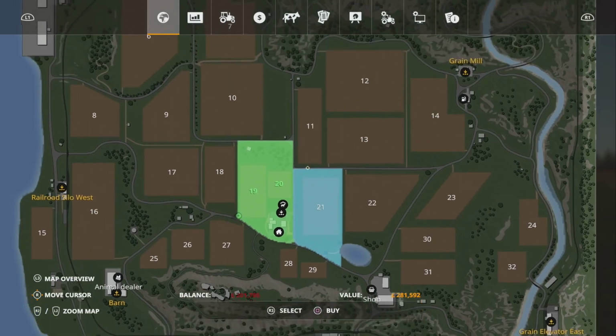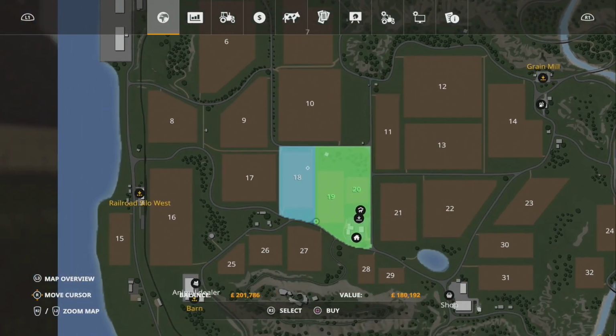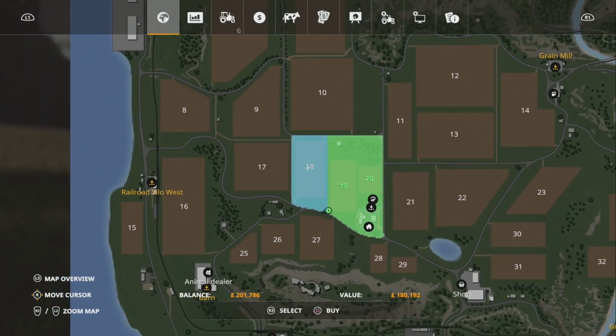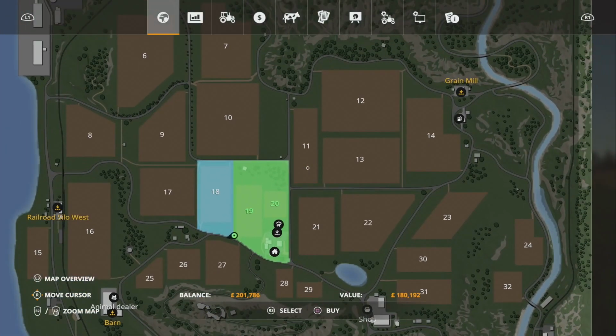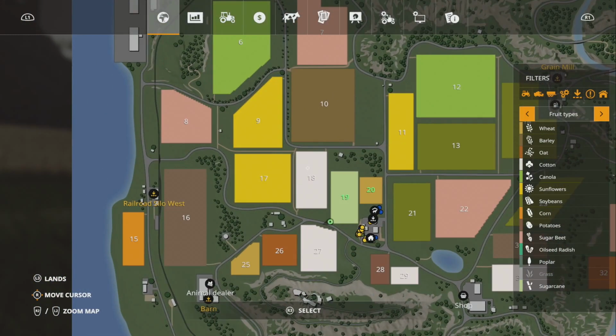We've got 21 there for 280, which is way out of reach. 11 at 192, or 18 at 180. Now that field's about the same as 19. So I think it's a toss-up, really, between 11 and 18. So, let's see what stage they're up to.